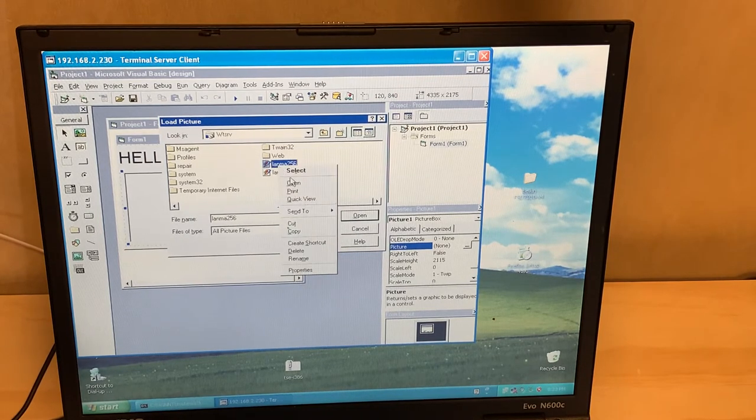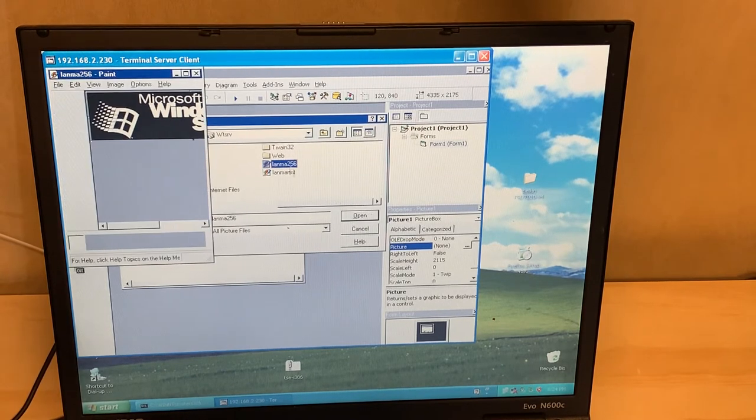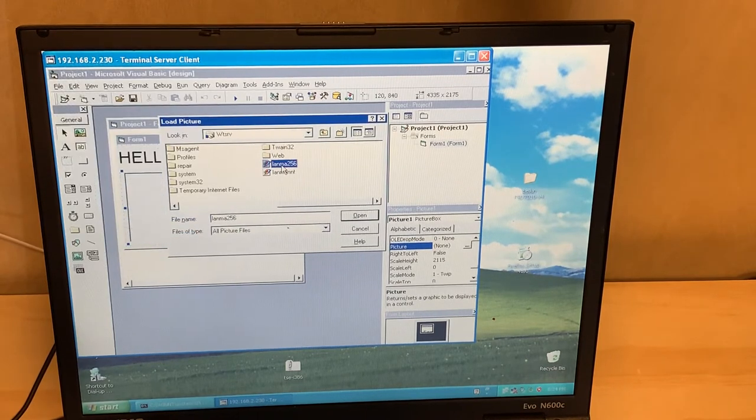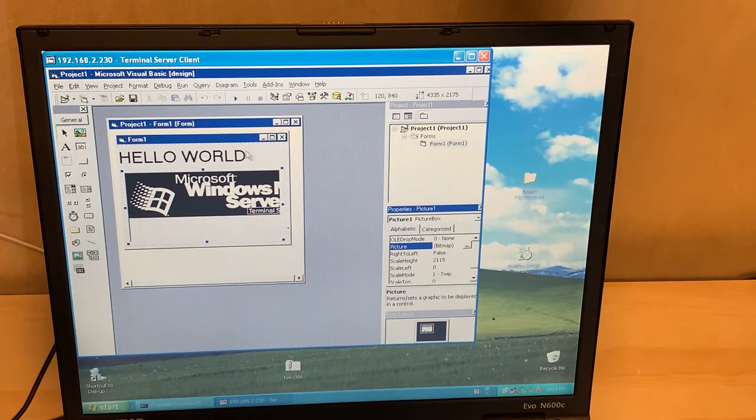I wonder what this is. I get to see you opening a photo in a terminal services client, and okay, that's the Windows NT terminal services logo. Good enough for me. I don't care that it looks pretty. Let's save it.